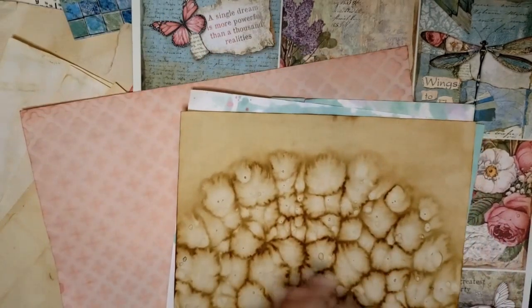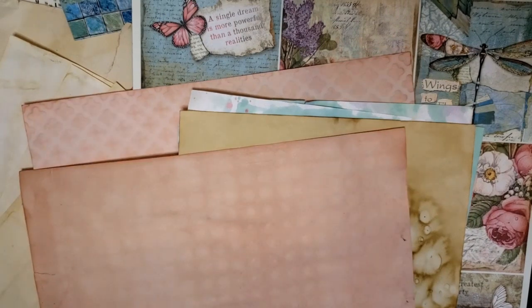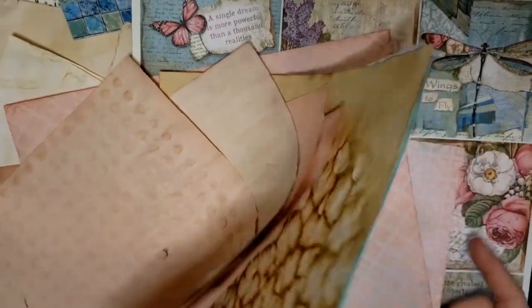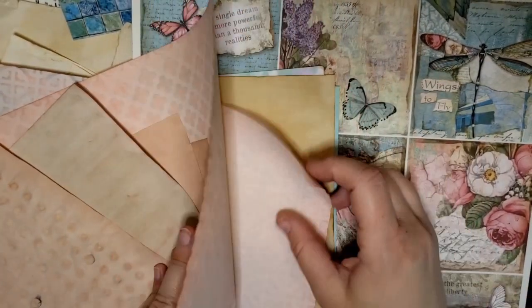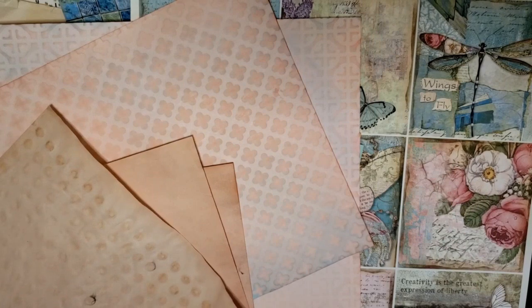Alright. What's your opinion, people? The avocado pink or the food coloring pink? I really like how these have some blue on them like it does here. And the pinks are good. I'm going to get rid of that grungy one for sure.